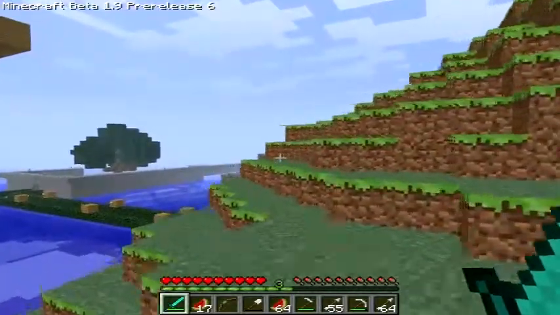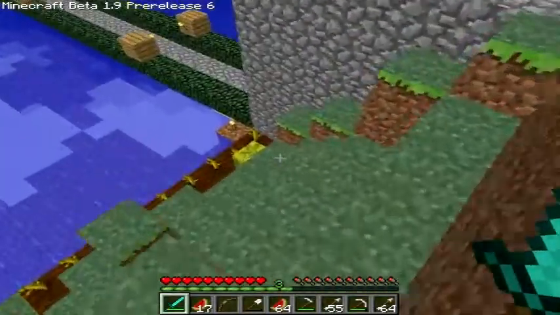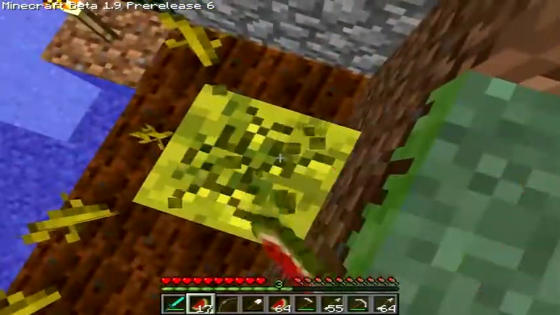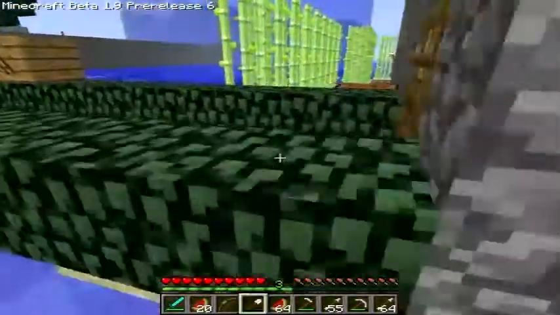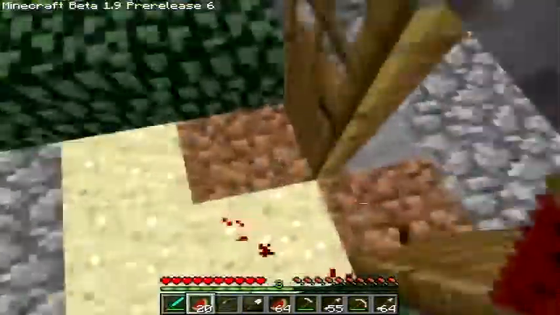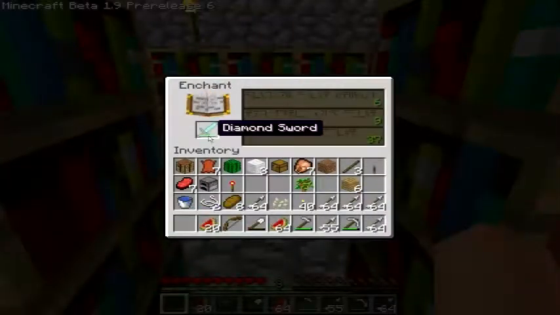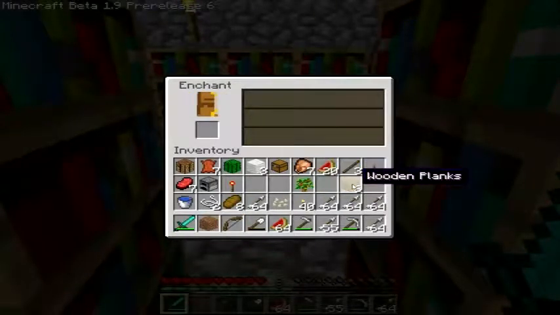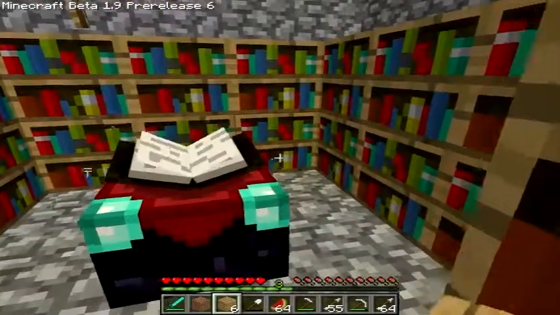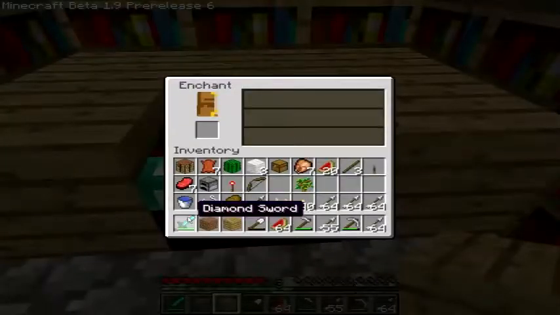Place the torches there to stop the monsters from spawning. Let's go in. And then we can start enchanting my diamond sword, because I enchanted my old one but I lost it in the lava. Oh, hang on a minute, maybe I could just cover some blocks up actually. Get lower.